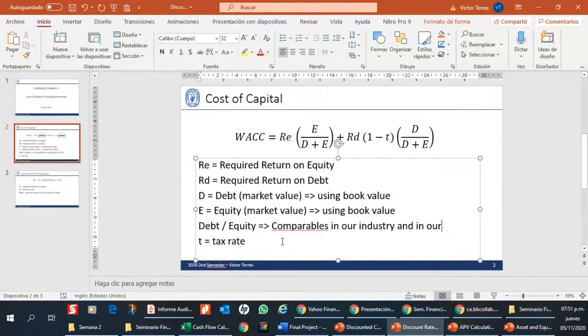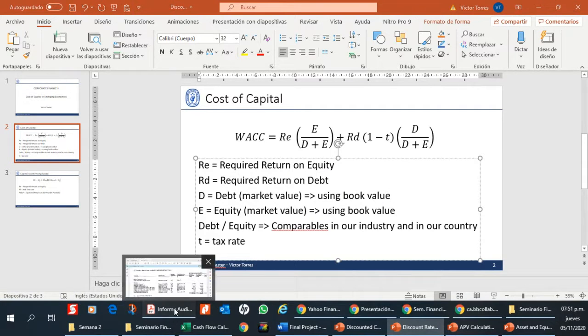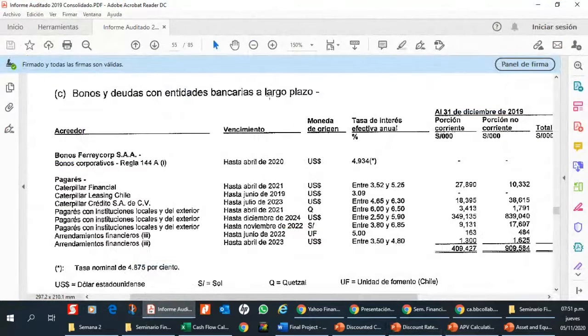And that's difficult, obviously. That's the difficulty you're going to come across. That's why a lot of people will go with the book value numbers that I mentioned here. So imagine we are talking about this here.